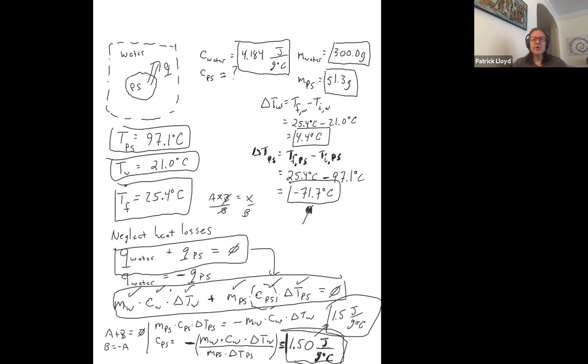Okay, so they call that a basic calorimetry problem, and it is a basic calorimetry problem, but it does have quite a few steps in there. The main thing I do when I do this type of problem is I draw myself a little picture. I say, hey, I'm putting this in here. Of course, they give you one, but I put this here, I put it in the water. I ask which one's hotter, which one's colder? The one that's colder, the heat's going to go to it. Then you come back and say, okay, we've got this equation right here. Those two have to add up to 0. And then it's just a matter of plugging in all of the numbers and solving for the one they want. Okay, so there you go.